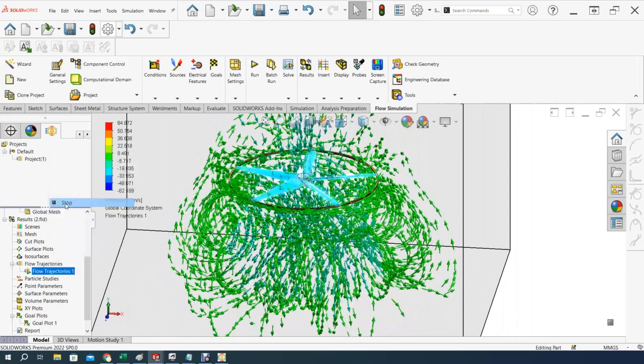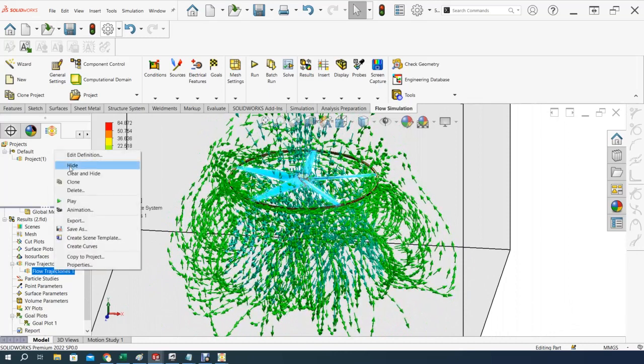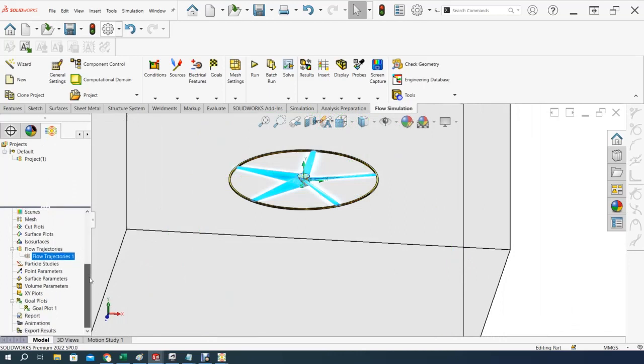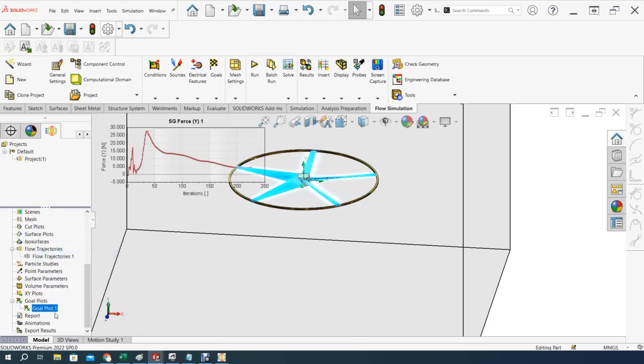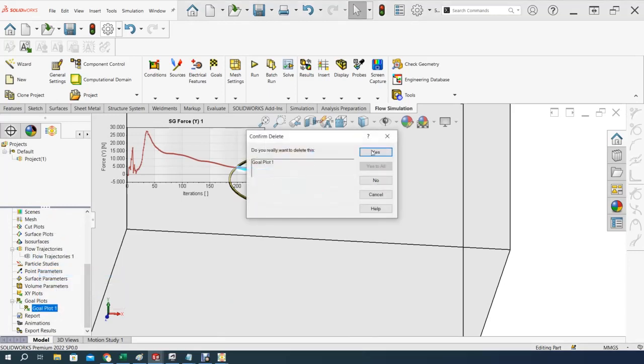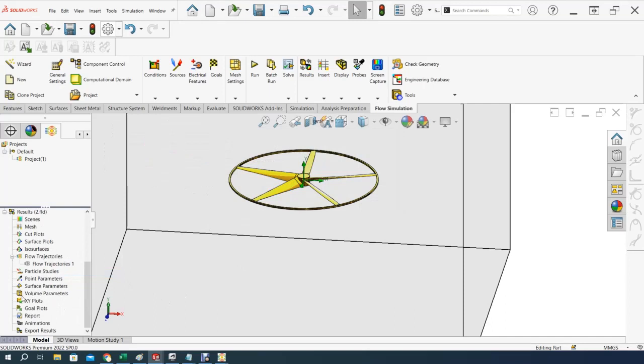Let's get that high, and let's go back to goal plot. Let's see how this looks. Actually, not. Let me get this out. Let me redo that again. Goal plot.